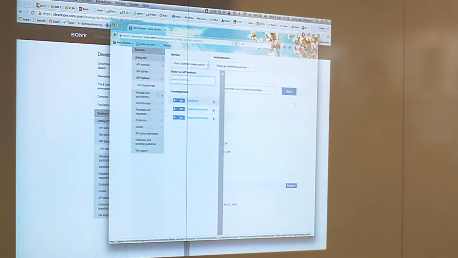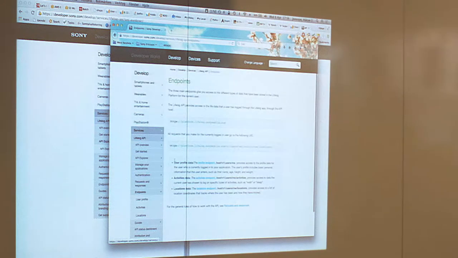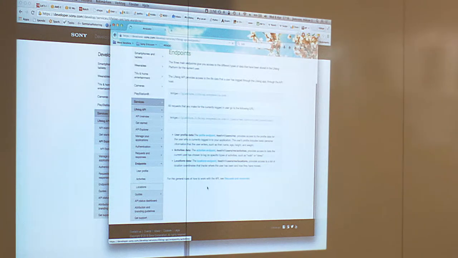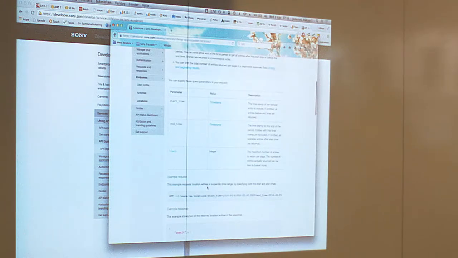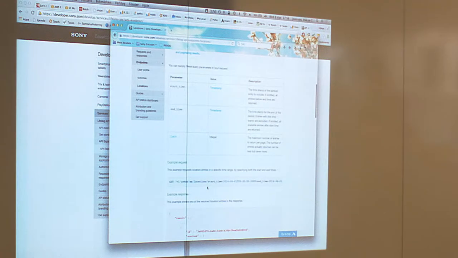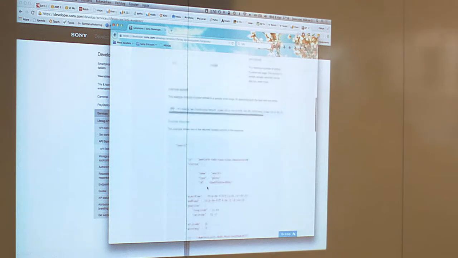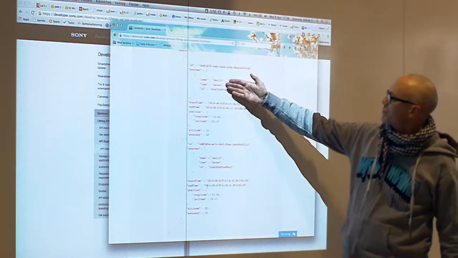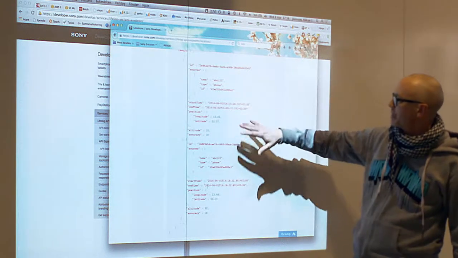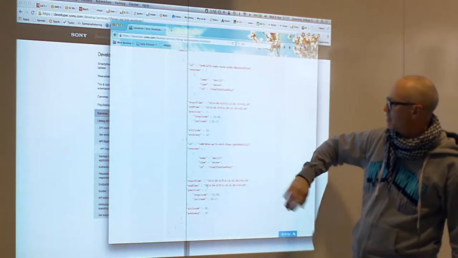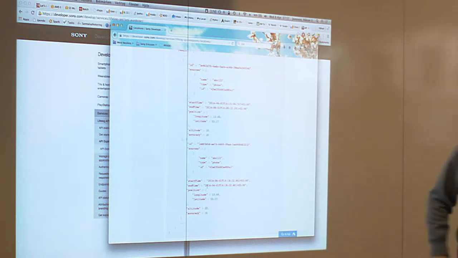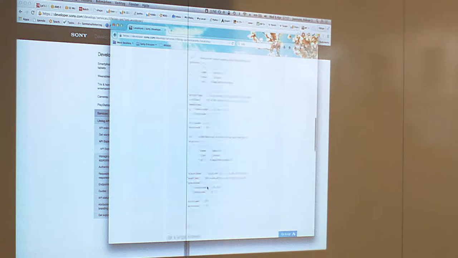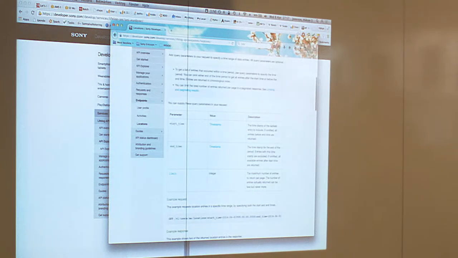But these are the 3 endpoints that you can access. Let's have a look at them like this instead. So from location, you can get the data that looks like this. You get the sources with how the data was collected, start and end time, positions, an ID of the event, and you get a long list of these from between start time and end time.